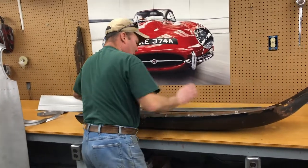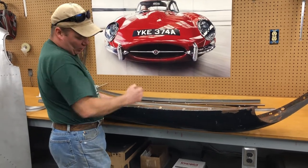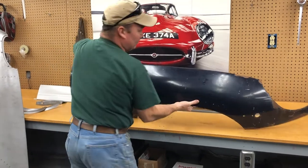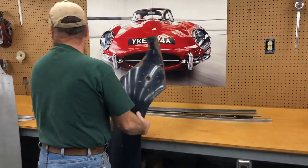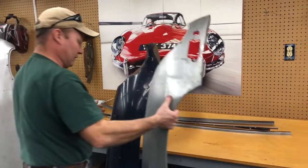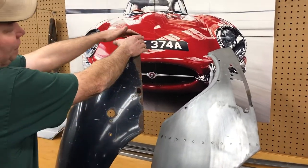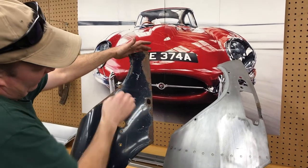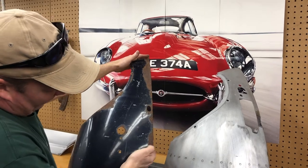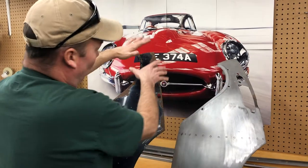You may find rust coming through, like this one, right here up in this top corner, where it's throwing junk up into the top of that wheel well. We can make you a little curved piece for that if you need it. We can make — and I'll just throw a series one over here with it real quick so you can see the difference. There's a series one. There's a series two. We have made full sections all the way — the line comes along like this and comes down here. It's got this flange, it's got this flange, it's got the beaded edge. We can make it for a series one or a series two.